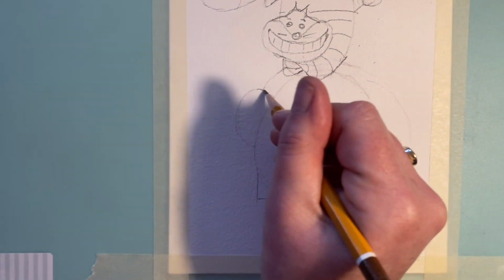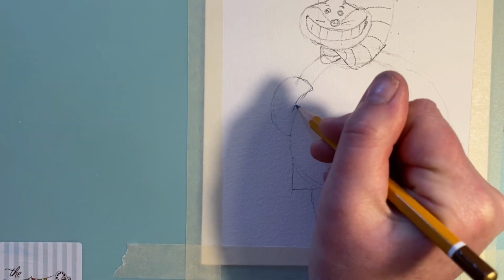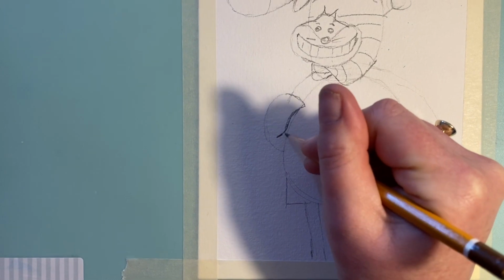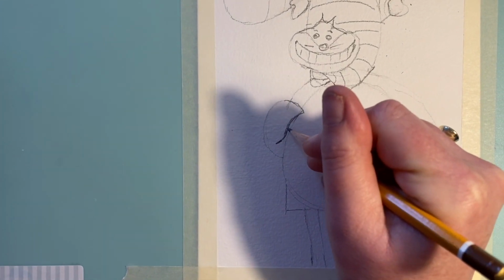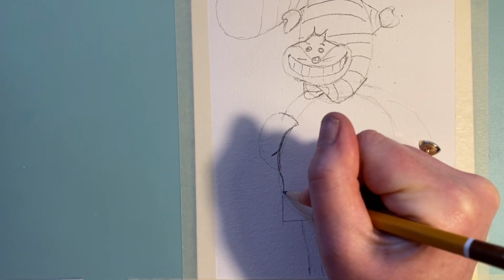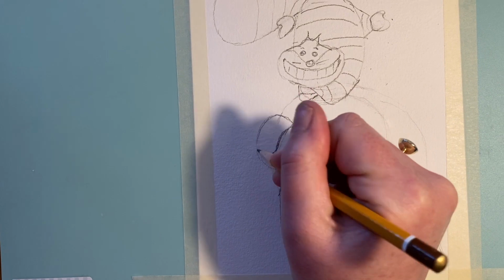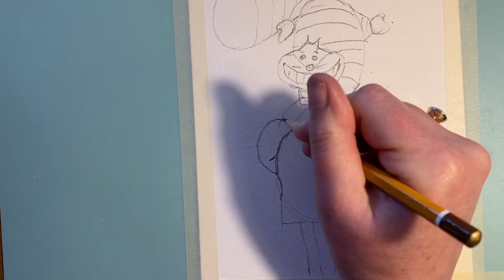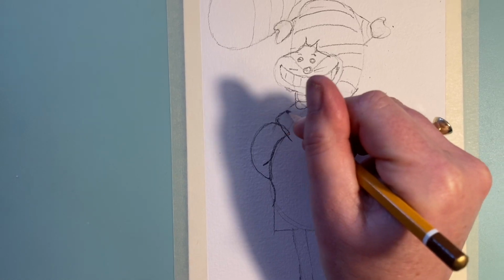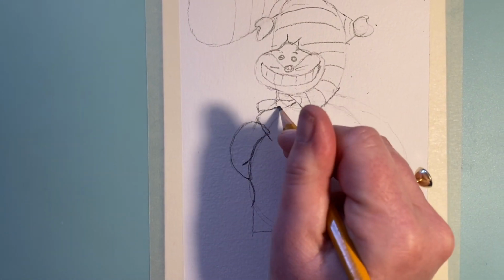Now, if we start with the hair here, we've got this line. Where it's the edge of a circle, we're going to sort of take it out like that, and then change the face where we've just got a straight line. Look really carefully when you pause on the part 3 bit, but it just comes in slightly like that. We'll take that bit of hair out, and here next to it, we've got another bit. There is actually a small bow underneath, so you can pop that in too.